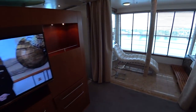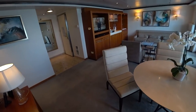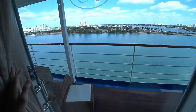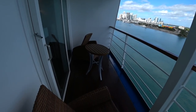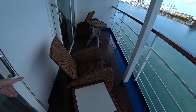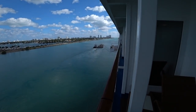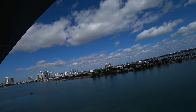Let's have a look out on the veranda. You have a nice wide veranda here in the grand suite — of course they will serve your meals from any dining venue on board out here. There's a chaise lounger on this side. They just got done fueling up the Voyager; it's going on a 10-day cruise today out to the Caribbean. We're in early December. Beautiful view.